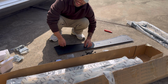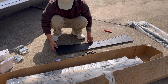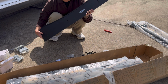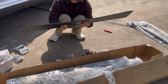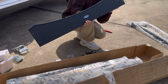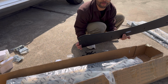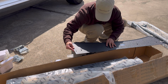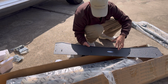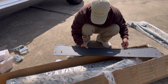Guys, this is actually kind of hard. When you put the T-nuts in there, they just keep sliding around. So I've been trying to slide them back and forth in here, trying to chase them down. But I have the top loosely in right now. I'm gonna slide the rest of the T-nuts on the bottom because they all slid out. So I'm gonna feed them through one by one. Okay, so I'm feeding the T-nuts in. I'm gonna try to get it right here. I actually used one of the screws as a stopper for when it's sliding, just to get it right there. Nice.